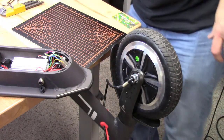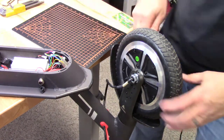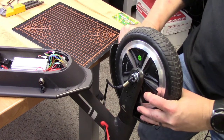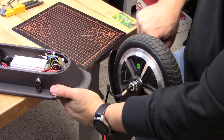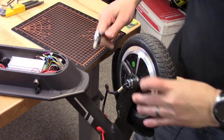Okay, if I tighten these guys up, keep this from falling off the bench.